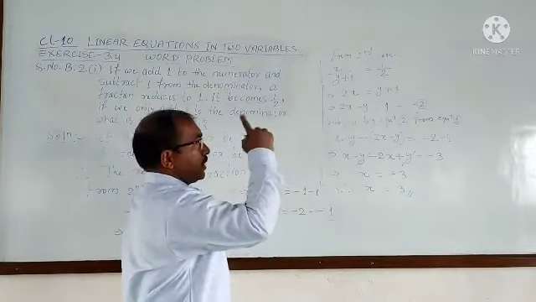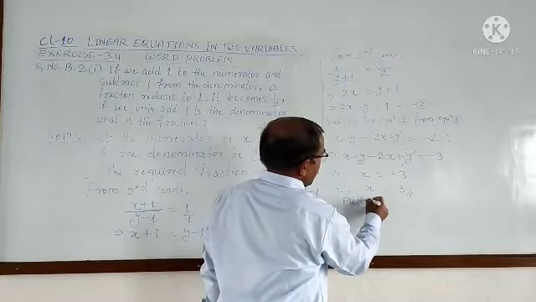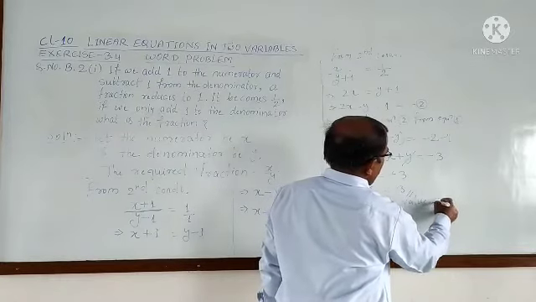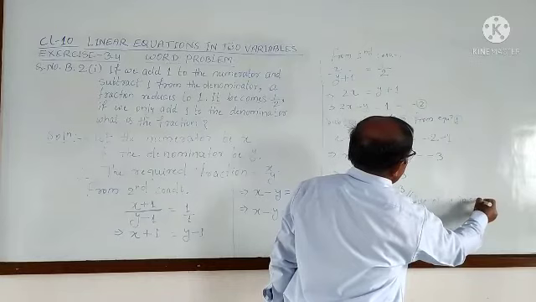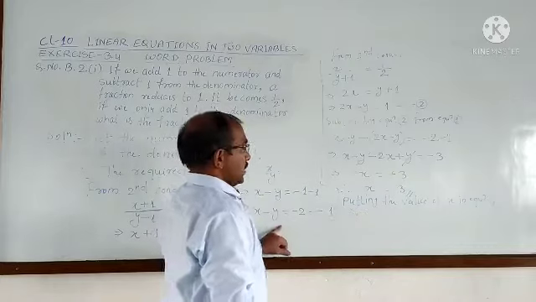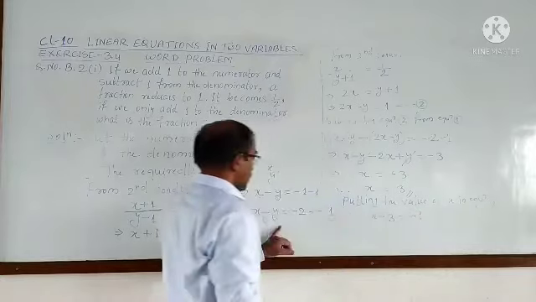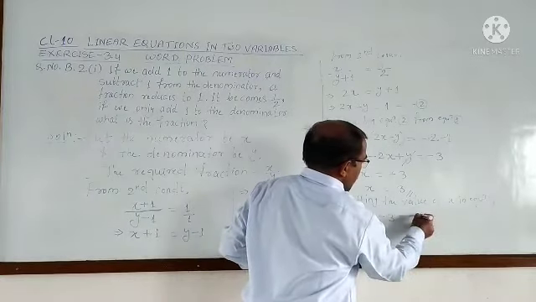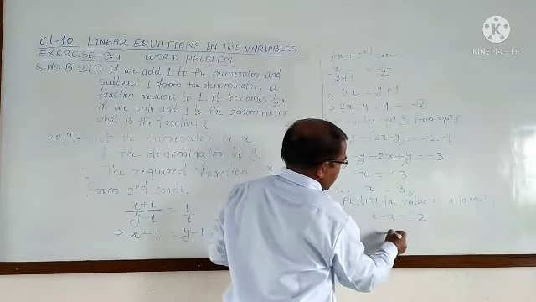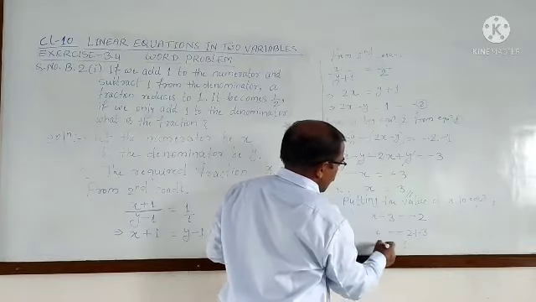And then put this value in either equation 1 or 2, and we will get the other variable y, which is the denominator. Putting the value of x in an equation, it is our wish. So suppose in equation 1 we are going to use this value. So x minus y, that means x minus 3 is equal to minus 1. RHS is equal to minus 2. So we get here x is equal to minus 2 plus 3. We get x is equal to 1.